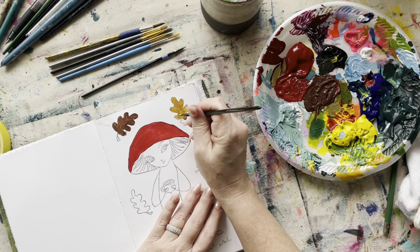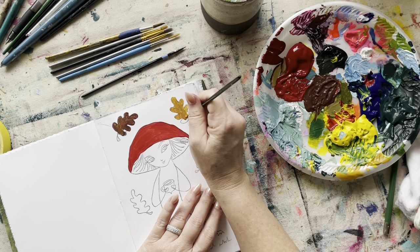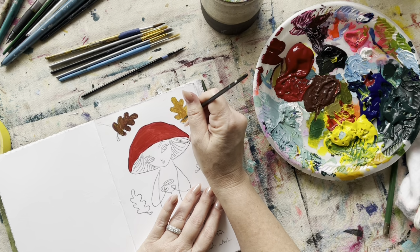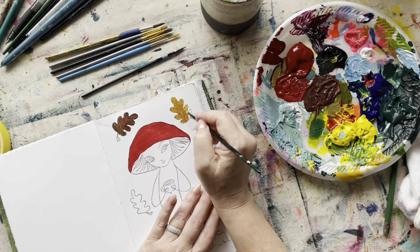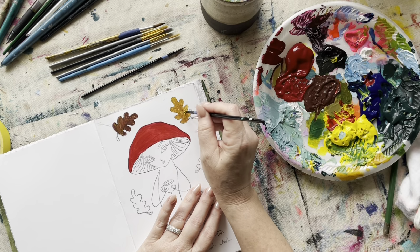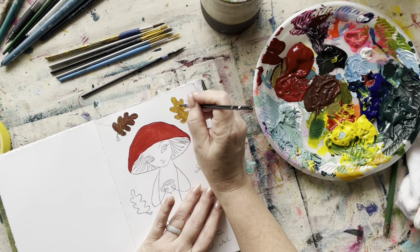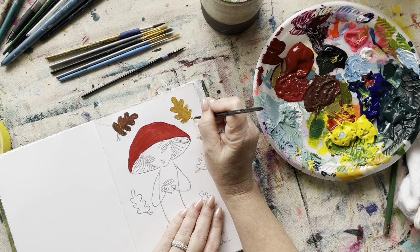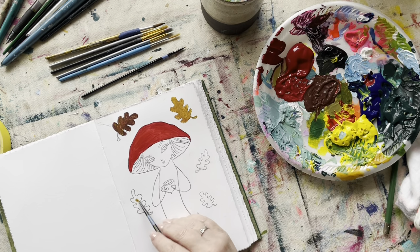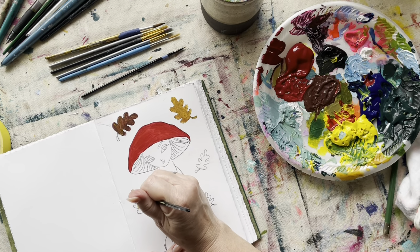And so now I'll just go back and forth adding brown and yellow to each leaf as I go down the page. I kind of want to go back and forth between making a darker brown leaf and then a lighter leaf. Then I'll make another darker one, and then a bit of a lighter one as I go down the page. This just adds interest and keeps your eye moving around on the art piece.